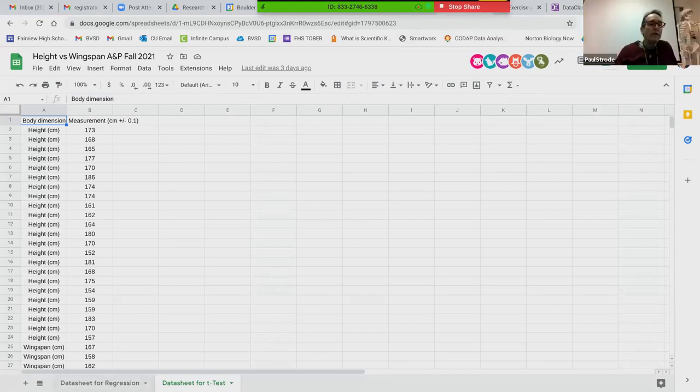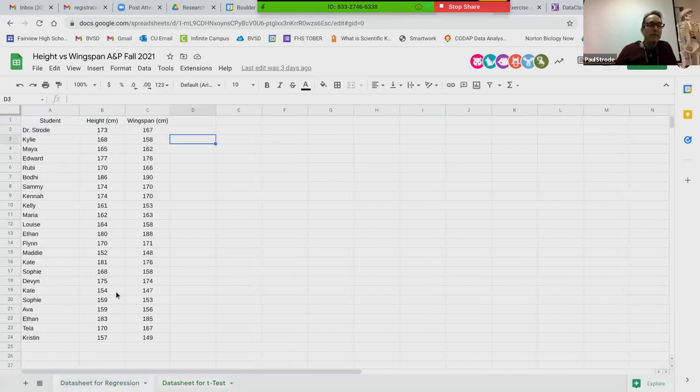Well, that is because we don't need those identifications to analyze these two data sets for differences between means. I'll point out that he could have included it, but like he said, you just didn't need it for this purpose. If you did, you could have had a column for student, and their name would appear twice in the tidy data set, once for their height and once for their wingspan. Right. And I don't even need it for this spreadsheet. It's just a way so students know which row is theirs.